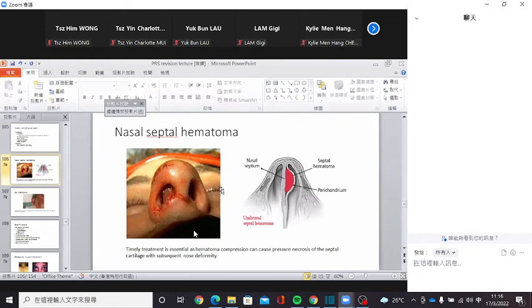So septal hematoma. This is the clinical picture showing a septal hematoma, and on the right-hand side is what it is like anatomically. The hematoma developed under the perichondrium will press on the nasal septum and cause this piece of cartilage to necrose. If it is untreated, the pressure necrosis will cause a resultant nose deformity. So it is a surgical urgency to evacuate this septal hematoma, just incise the perichondrium and then wash out the hematoma. But it has to be done in a timely manner.